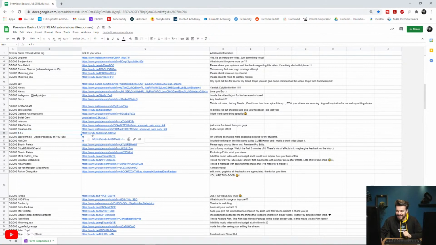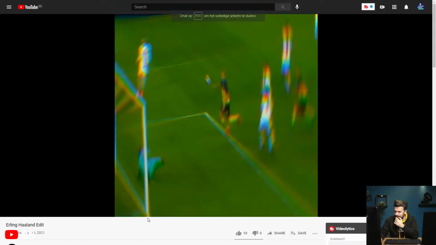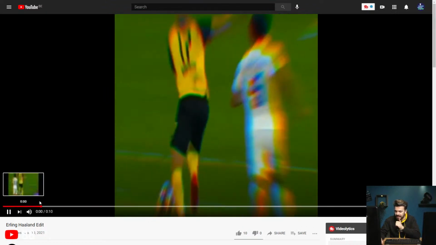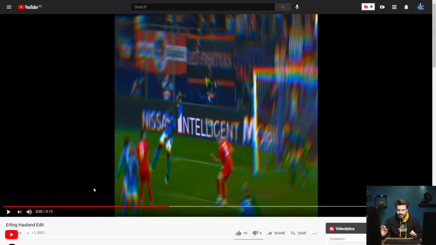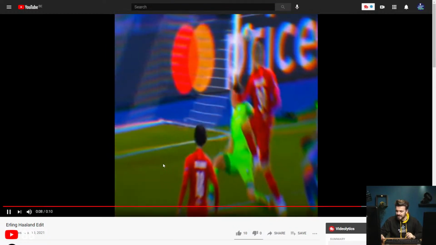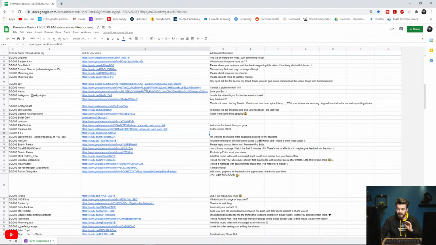Next up, we have ADX. Okay, well done. Awesome. Chromatic aberration, speed ramps, transitions. That's quite short, but let's watch it again. There was something going on with the ball here as well. You see the glow effect. It's super fast, but it's such a tiny detail that really spices it up. Once again, the ball was highlighted with a glowing effect. Okay, well done, my man. Really short, but really well executed.